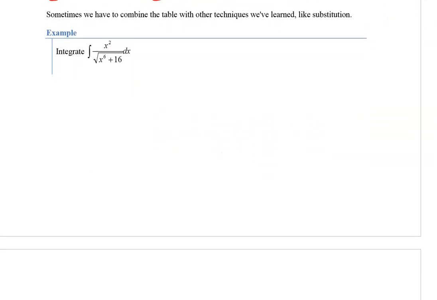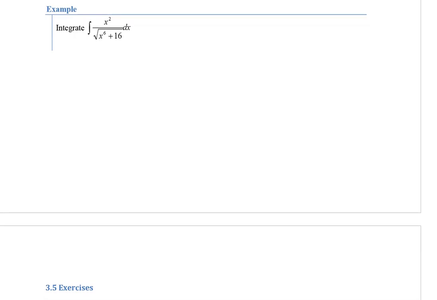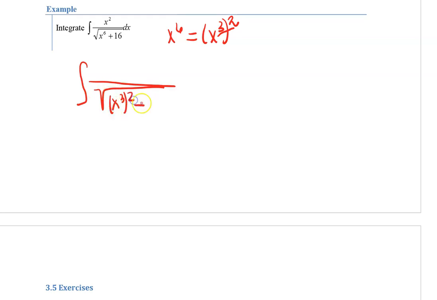In this next one, it got a little bit more complicated. It's got an x squared in the top and an x to the 6. So let's see what we can look at with this one. Let's first look at that x to the 6 and see if we can figure out how that can become a squared. This x to the 6, think about this, that this would also be considered like x cubed squared, because when you have power to power like this, you multiply. So if I was looking at this function, this would be like x cubed squared plus, I know 4 squared is the same thing as 16, and then x squared. Now I have it set up in such a way that I could work with the pieces and figure out how I could sub these back in.